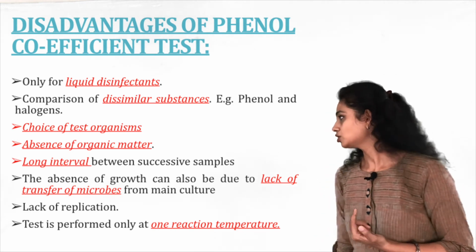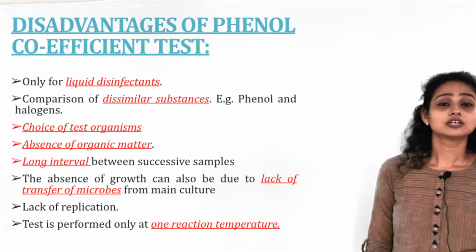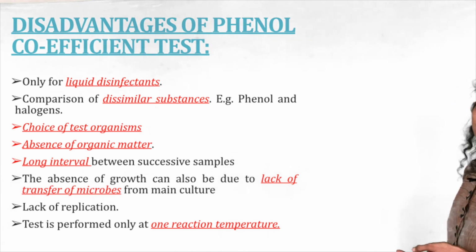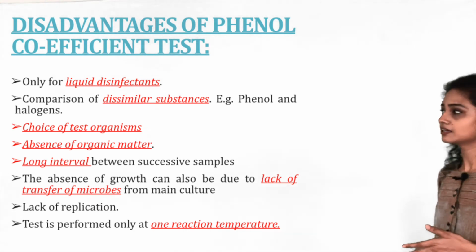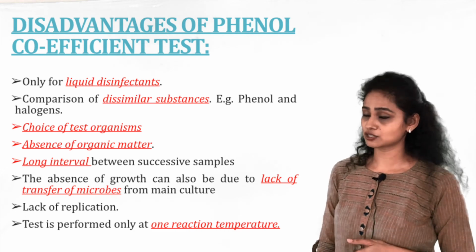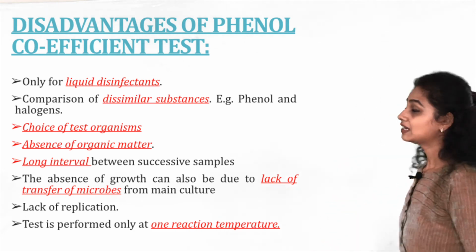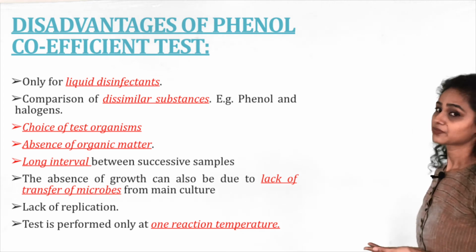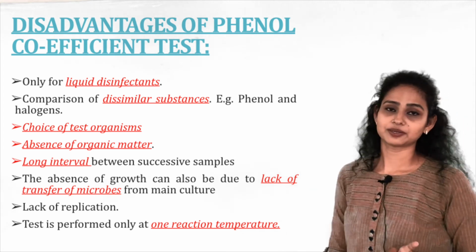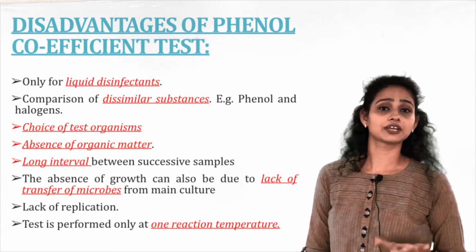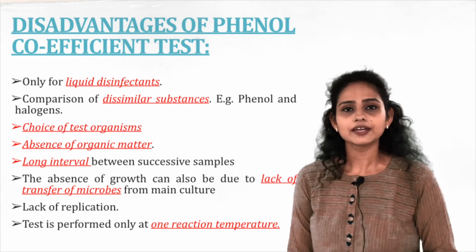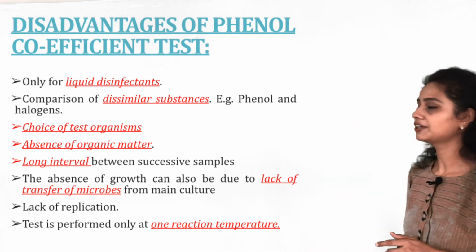Okay, so yes, long interval. The absence of growth always cannot say that microorganisms are killed. That also means that you have not transferred microorganisms, right? So that is also again a disadvantage. The lack of replication is also there. Okay, and the last is the test is performed only for one reaction temperature. We are not checking at different reaction temperatures, as temperature also affects the killing of microorganisms, right. So these are the list of disadvantages.